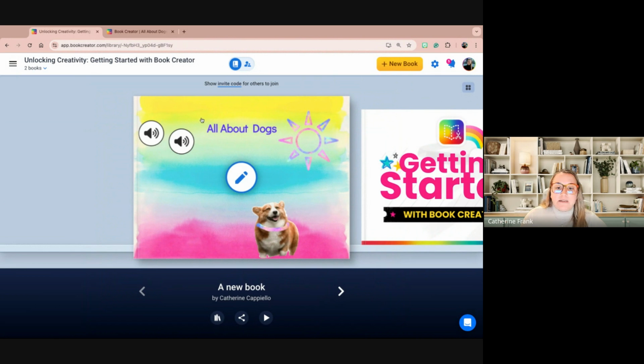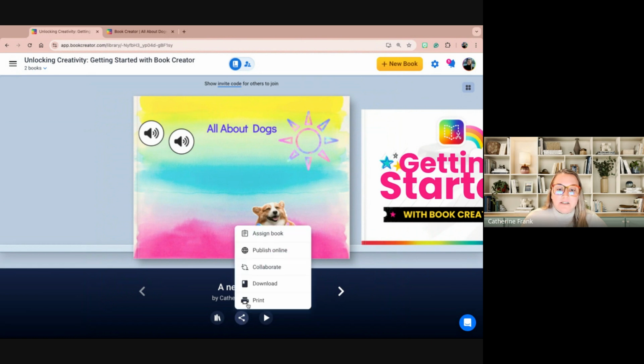So for assigning a book, let's say you did create, obviously students can create books from a blank book, but if you also wanted to assign a book out to your students for them to edit, to do that, at the bottom of a book, there is a middle button that says sharing options. If you were to click on that sharing options button and scroll up, there's an option that says assign book.